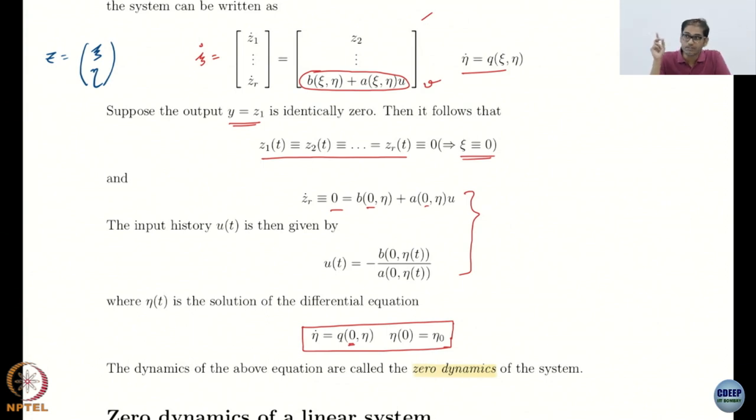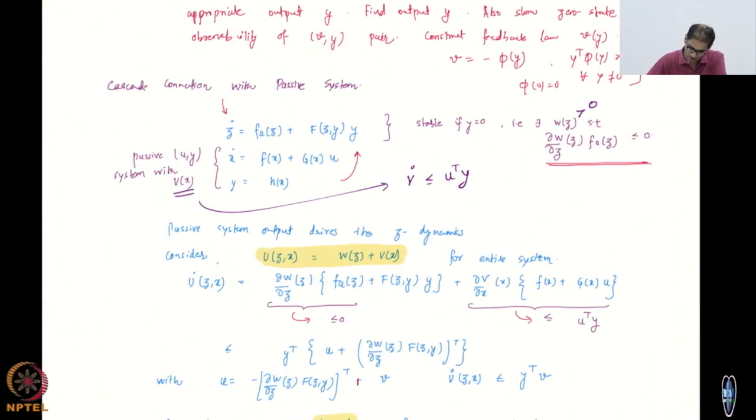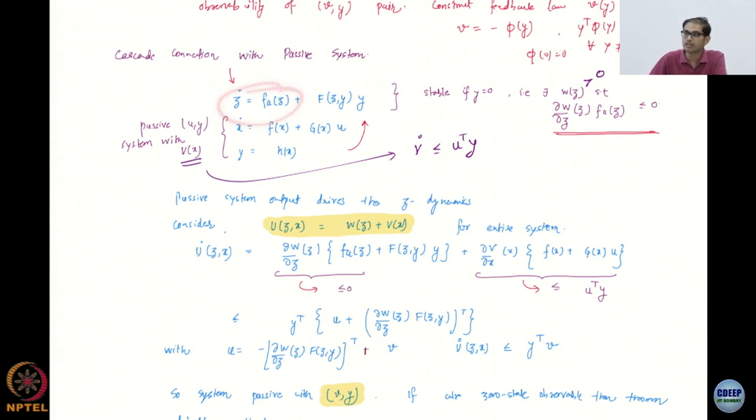If you remember, even in the cascade case, what did we say? That we had a stable system which has an additive term, which is basically coming out of a passive system, the output of a passive system. So we were putting a nonlinear stable system in cascade with a passive system. You had a stable system here, and in addition to it, this y that was coming out of a passive system. If y is zero, then this system is just Z dependent and this is a stable system. But we also know that I can do nice things with y because of passivity in this case, and that is what is driving this system.